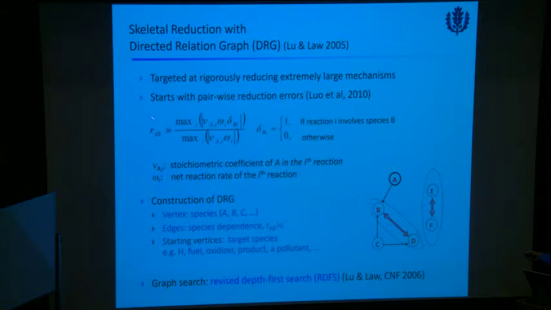So there can be some slight variation rather than the maximum operator. Sometimes you can use sigma, the summations, and we find different operators have slightly different performance, and somehow this maximum operator works best overall among the different operators. And then this is what we used so far for all different cases. And then if you look at RAB, if this number RAB is close to 1, of course B is important to A, right? If RAB is close to 0, you can see B is not important to A.